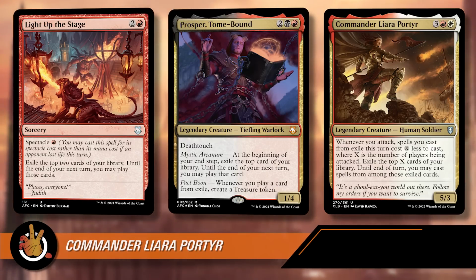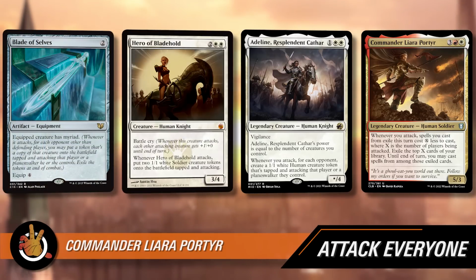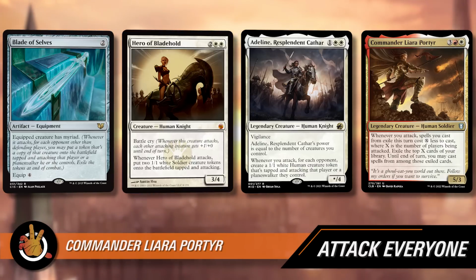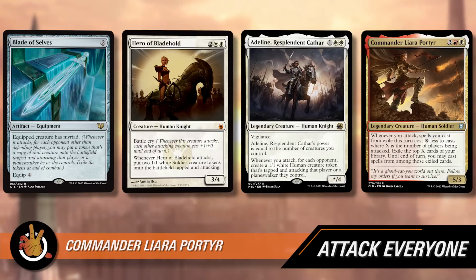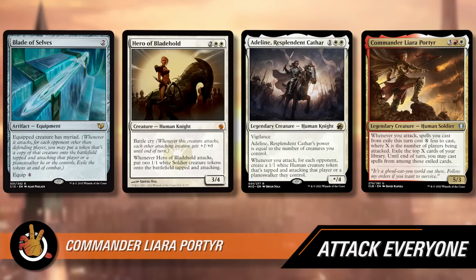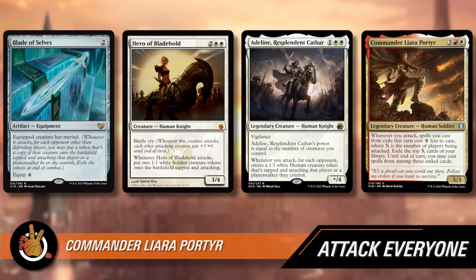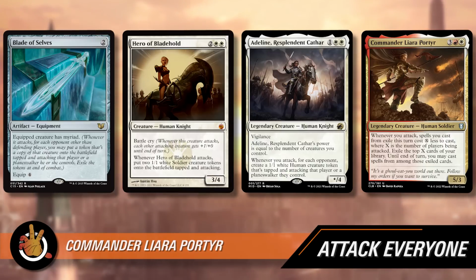If you want to get attacking on everyone, then that's when you're going to play Adolin, Hero of Bladehold, Blade of Selves. I like stuff like Hero of Bladehold or Blade of Selves because it will get those attack triggers in. Blade of Selves is a little bit wonky. It's Myriad: whenever an equipped creature attacks, for each opponent other than the defending player, you may create a token that's a copy of that creature, tapped and attacking that player or a planeswalker they control. So that will trigger Commander Liara Porter's ability, because it just says whenever you attack, and then counts everything. So I'm going to attack, Myriad triggers, get all those tokens.